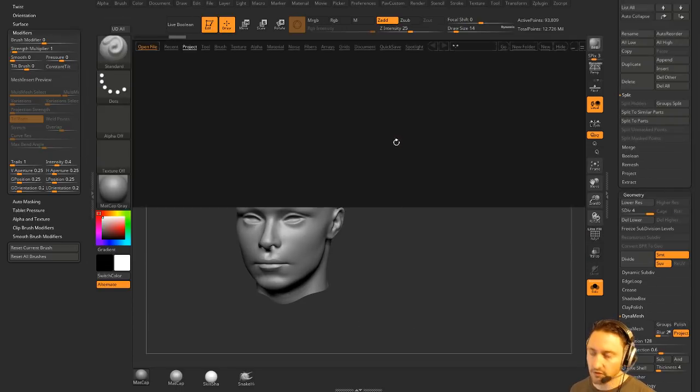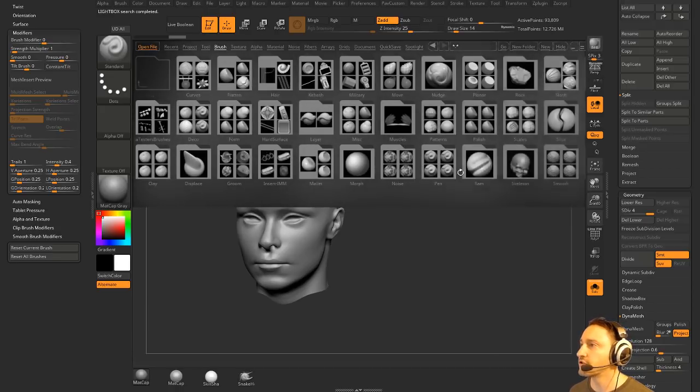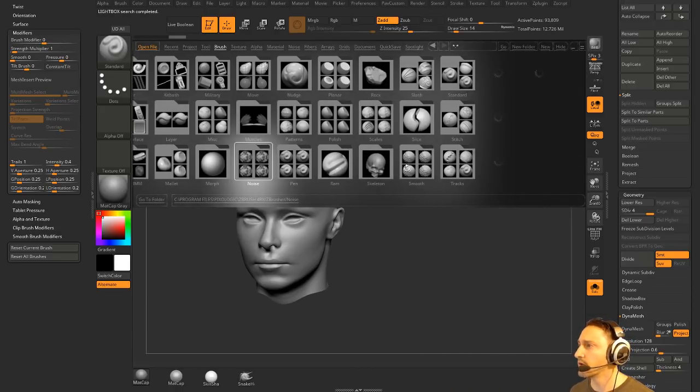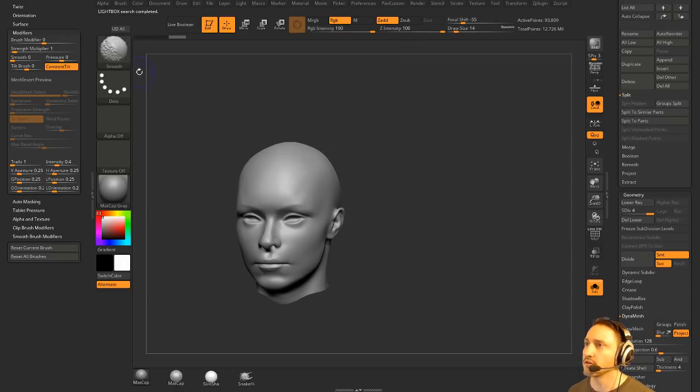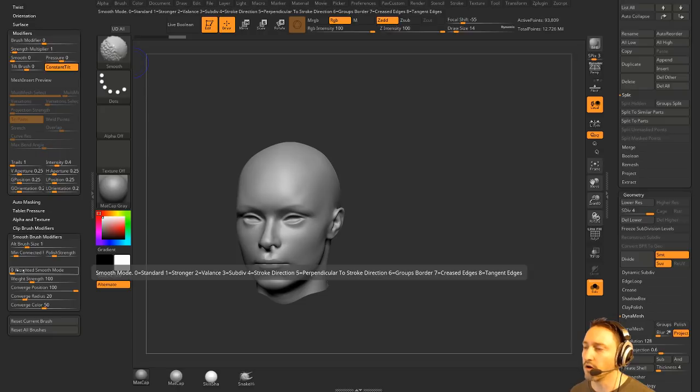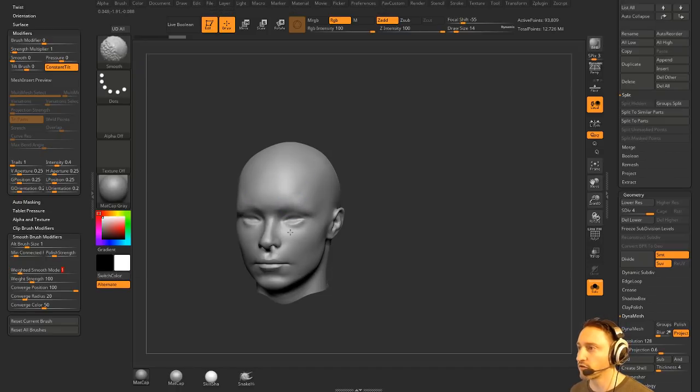You guys won't. You can grab that from the comma key, Brush, and go to the smooth brushes here, and you can grab Smooth Stronger in here. If you wanted to, you could also just hold down Shift to go to the smooth brush and go to the smooth brush modifiers, and you're going to see there is a Weighted Smooth mode. So all you're doing is setting this Weighted Smooth mode for the Smooth Stronger brush to 1. Same thing for the perpendicular smooth and the crease smooth and the edges smooth. All of those things are just changing this weighted mode. So if you wanted to, you can hold down Shift smooth, just turn this to 1, and now it's Smooth Stronger.